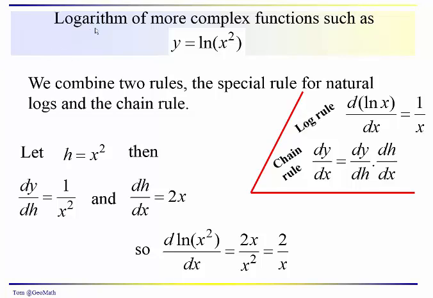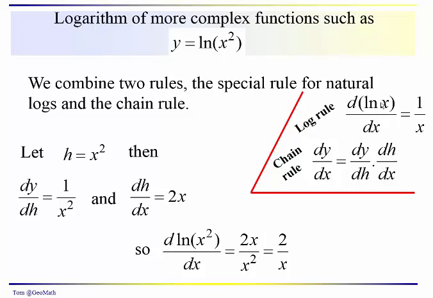One final note is we haven't talked about the logarithm of more complex functions, but if we're taking the log of a function of x, not just x, a function of x equal to x squared, let's say, we have to combine a couple rules. And again, we're back to using the basic rule, just like we did with the exponential differentiation. We have a basic rule, but we combine it with a chain rule application. So it becomes a two-step process.